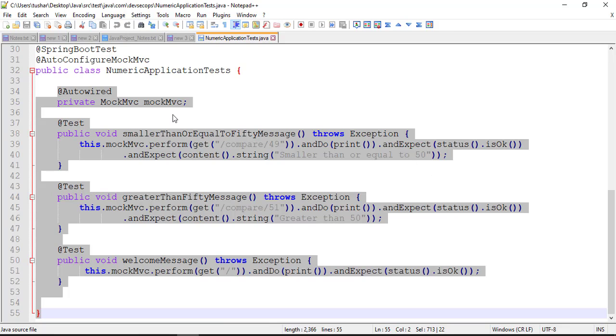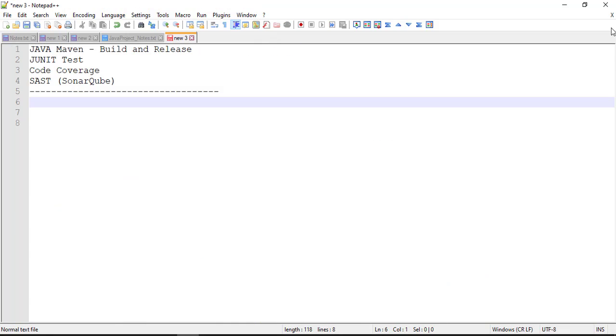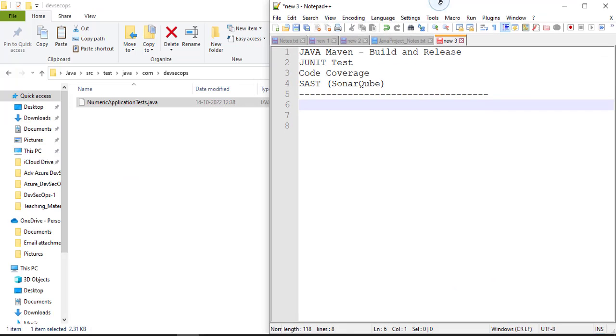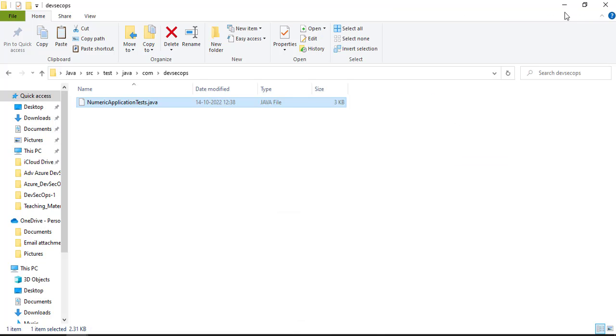Okay, let's go and get this working. Now how do I run this application? If I want to do it directly from the command line, we have already seen what Maven clean is, what Maven package is, and things like that. Now the things are different. How do I do it using my build and release pipeline?